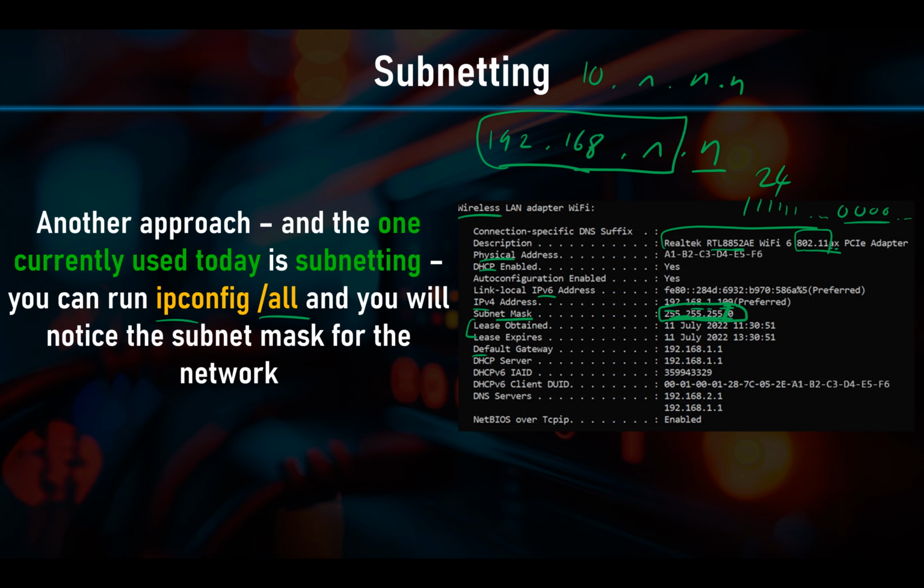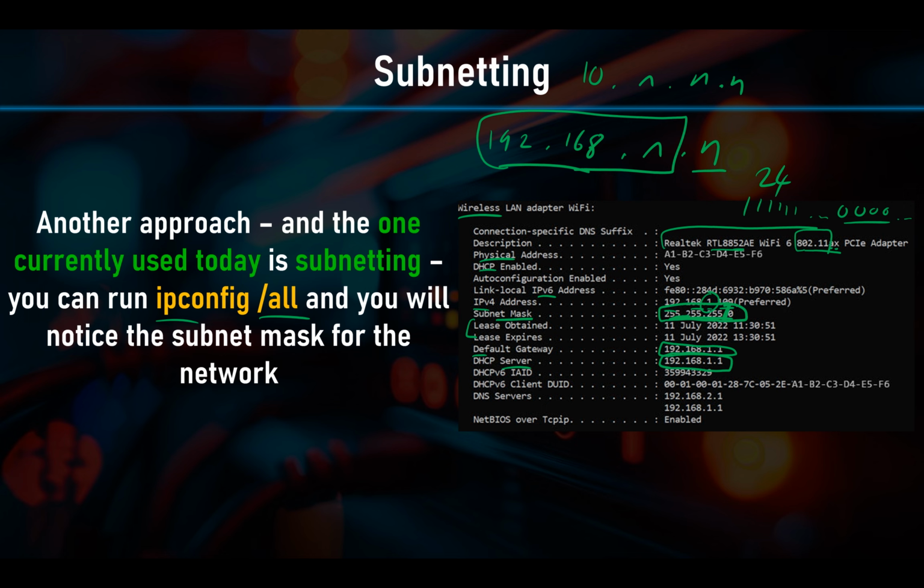If we look, 192.168.1, so our IP address is actually on the same network as the router. Hopefully that makes sense, why our device has to be on the same network as the router. Likewise, if we see the DHCP server, that's the same address as the gateway. And hopefully that makes sense as well, because if you've seen the previous videos, then hopefully you remember that.